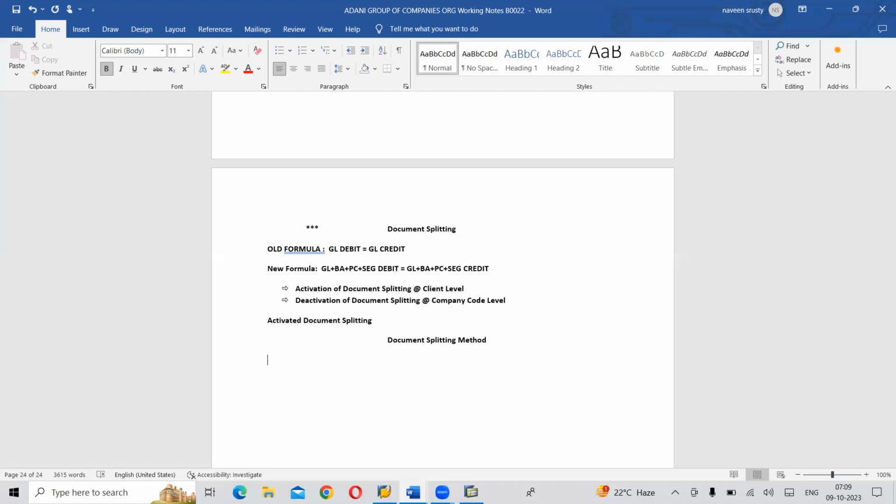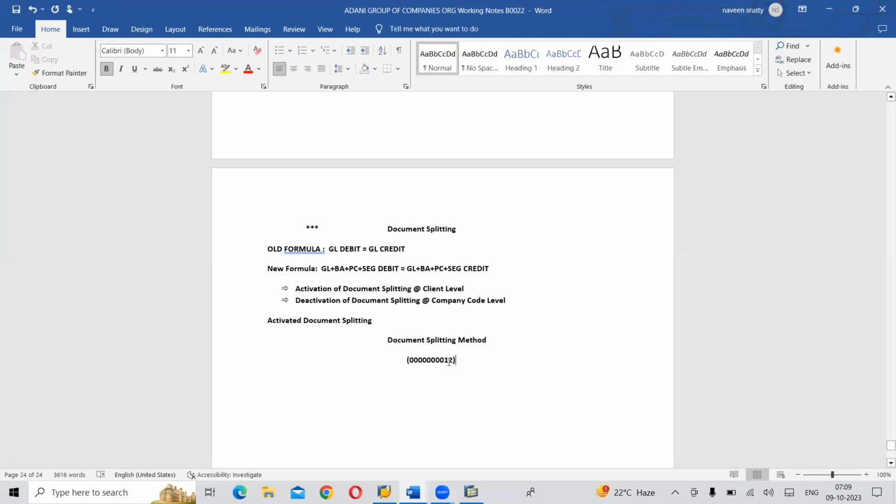So there will be a number, 0000000012. This is the SAP standard document splitting method. We are not going to give this. Once we activate document splitting, the splitting method will be copied.